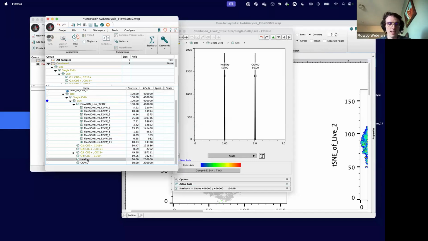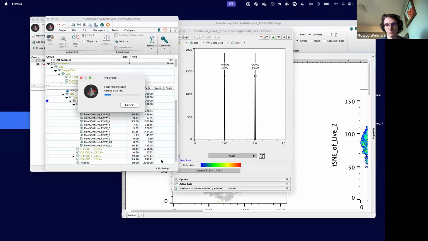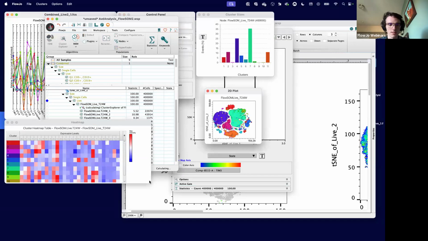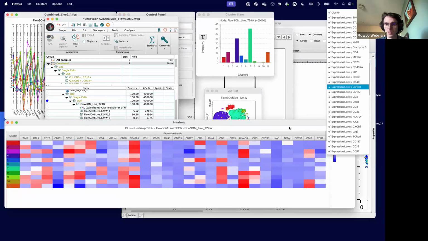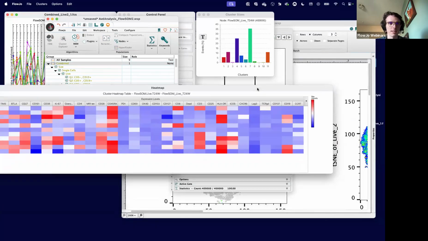Now that I've gated this, I can go ahead and use it back here. So in this heat map, I can press this little plus sign and I can choose, whoops, sorry, it's not the plus sign.